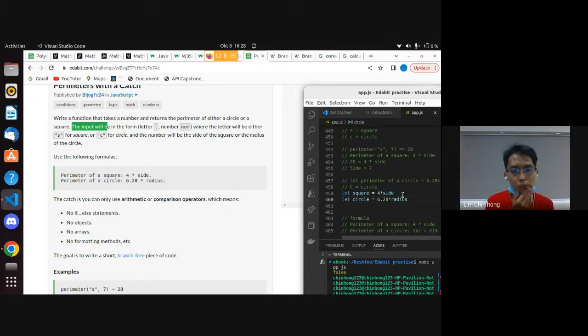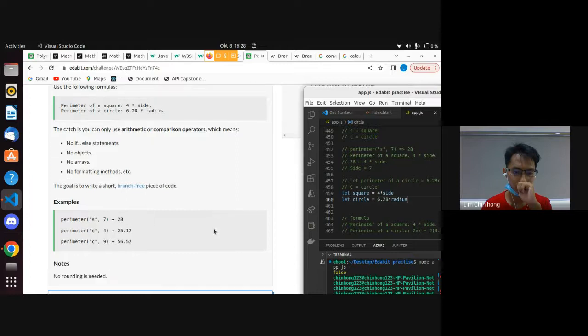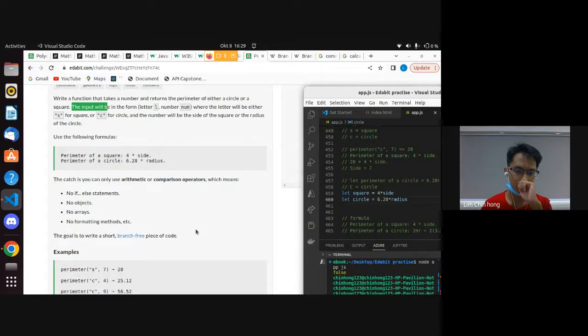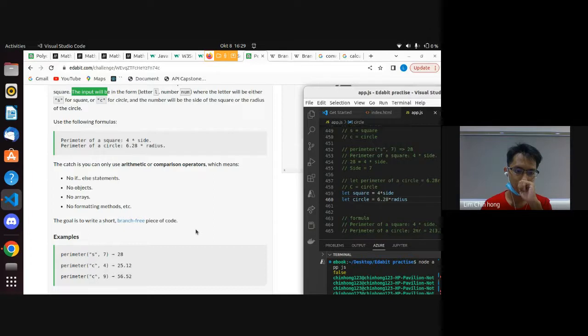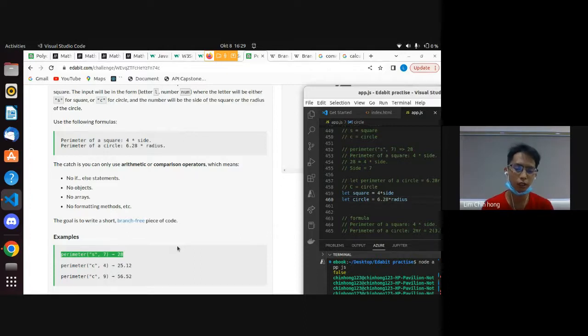So this is the input, and the number will decide the result. For this one, I think it should be square, the 7 to the 8.